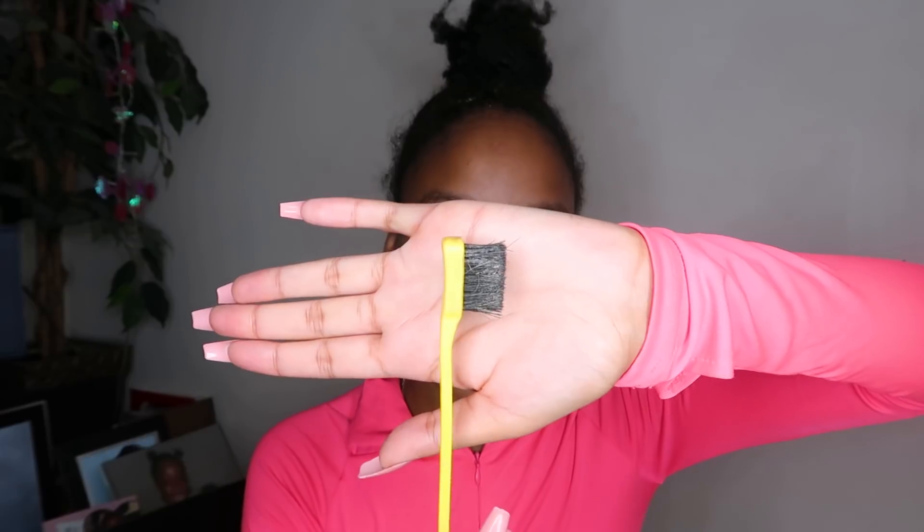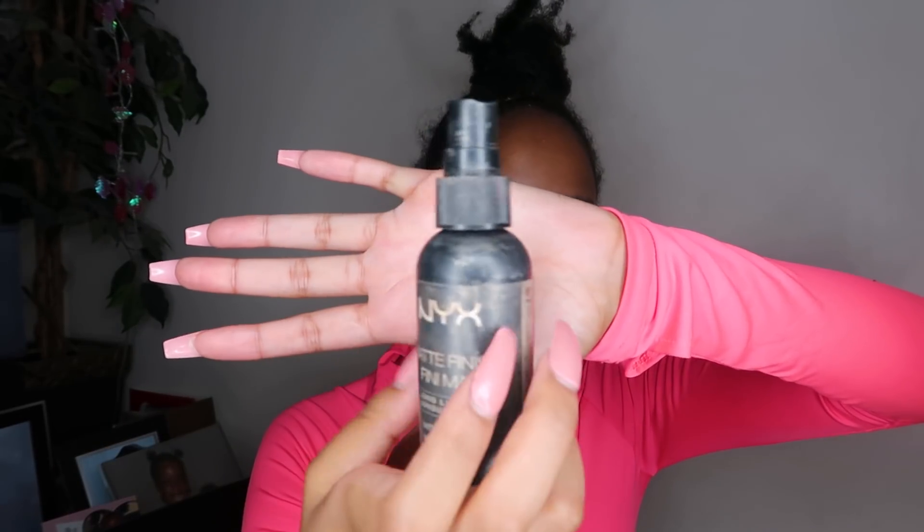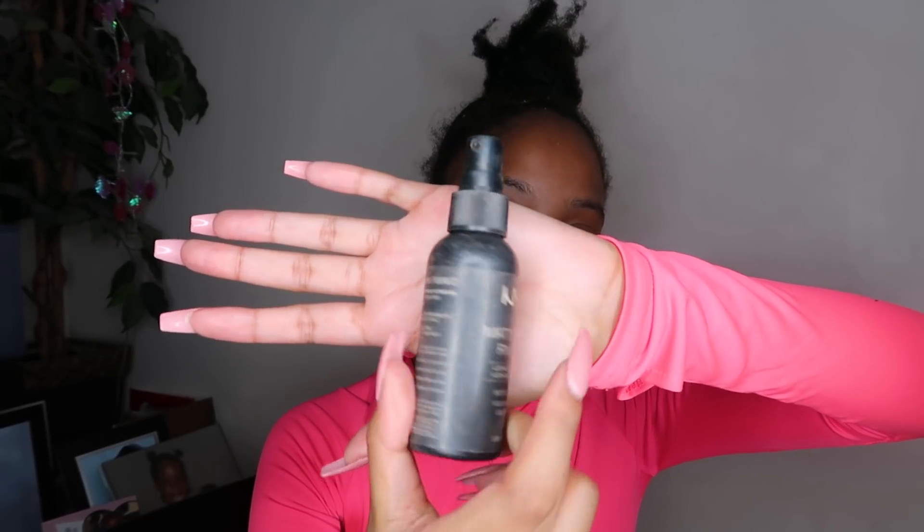So in this tutorial, you need the same things that you would need when I did my slick back bun ponytail. As you can see, I've had this bun in for a few days and it is flaking — but I will show you how to get rid of the flakes. You will need gel: I use Eco Styler gel and I got this from PAX, it was about four to five pounds and the bottle was huge. You also need a soft brush — excuse how dirty mine is — I use it to slick up the hair once I've gelled it. Any toothbrush for edges. And also you need a spray bottle full of water. I use my old makeup setting spray bottle.